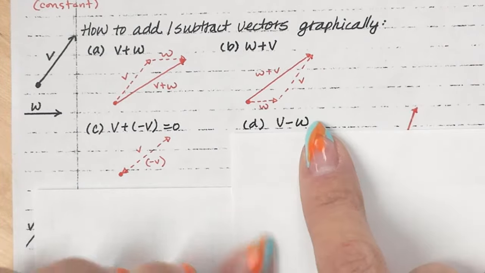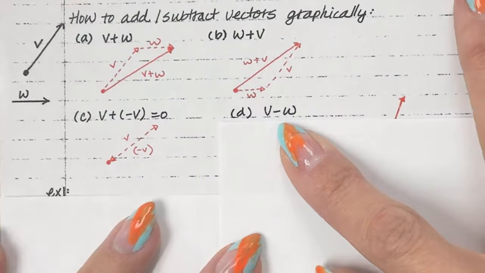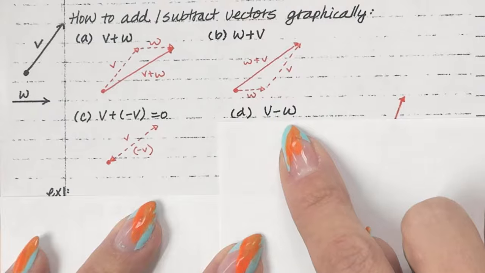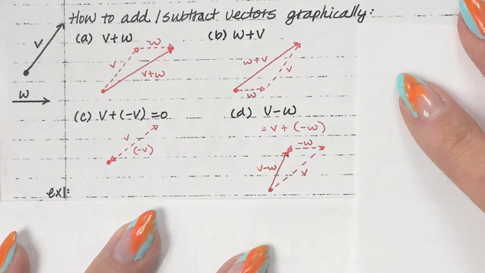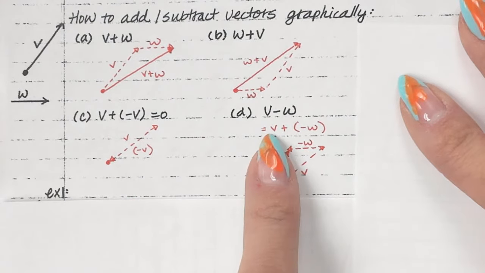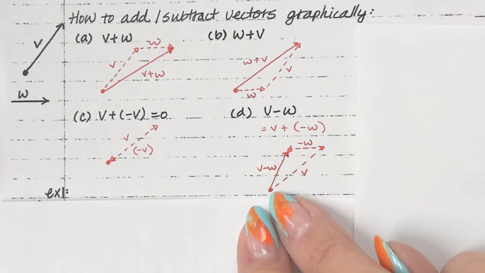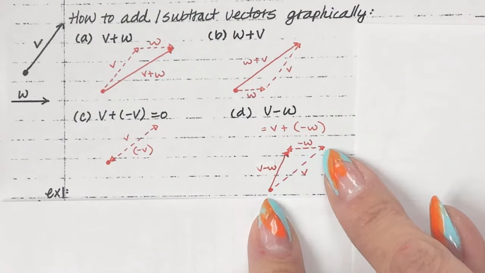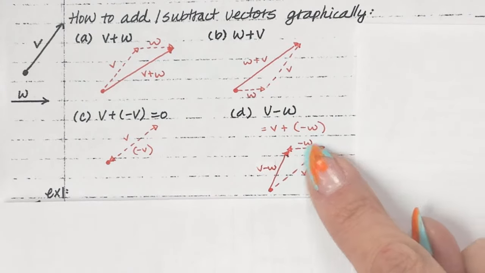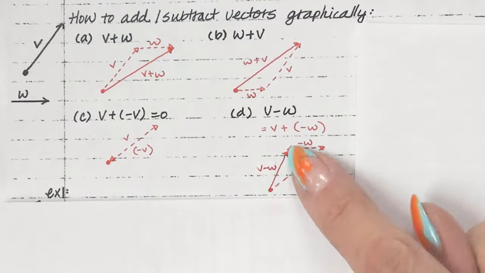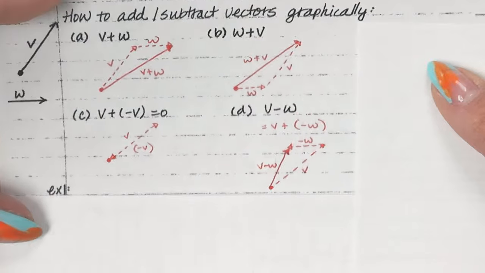Okay, how about this one? I feel like you should just try it. Come on, try it. Use a pencil. Try it. So V minus W. Okay, so it looks something like, let's ignore this, V and then plus a negative W. That's really what you're doing. So here's my V going in that direction, and then a minus W would go in the other direction. So I go from here to here. This is my resulting vector. So I labeled that V minus W. Okay, so hopefully that's what you had as well.